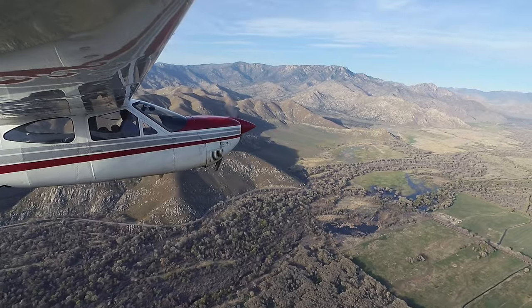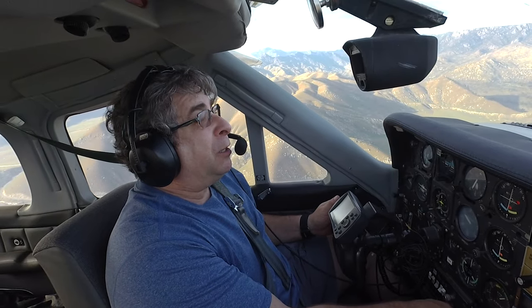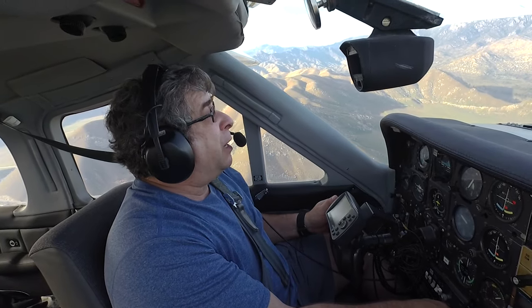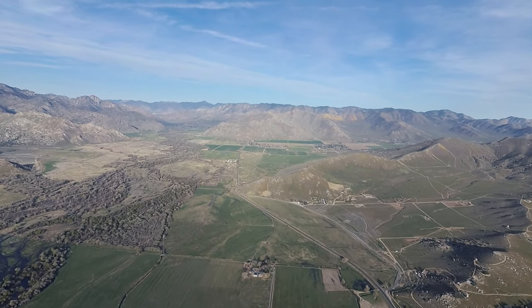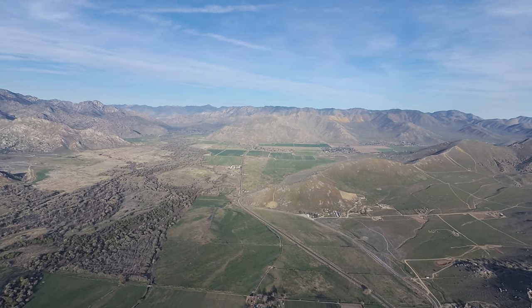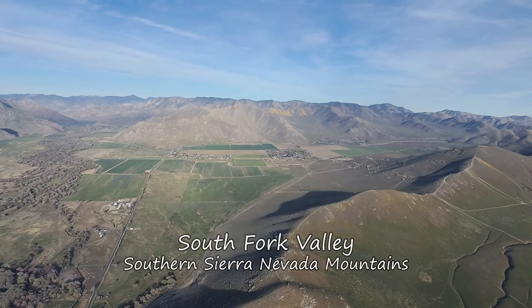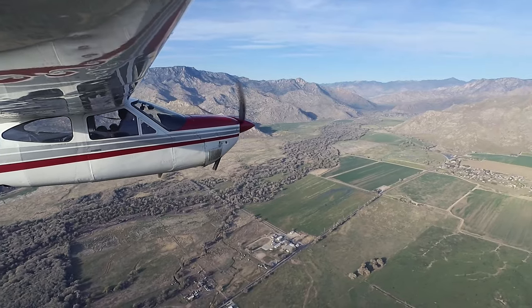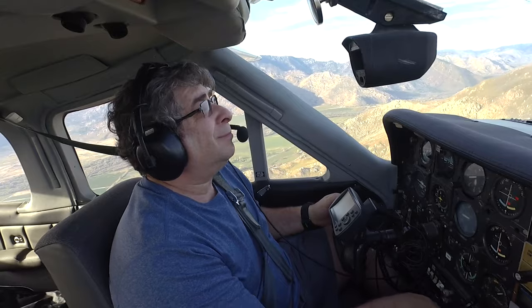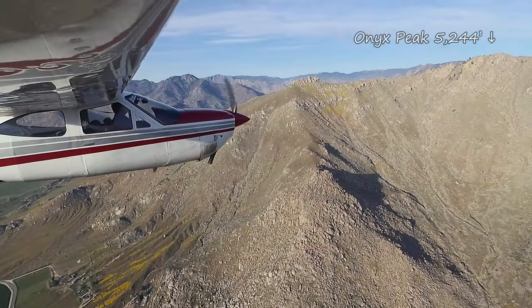Still chasing after some wildflower blooms. They're scattered, sort of few and far between. But every now and then — look at what's in front of us — nothing anywhere except for one big bloom. It's on the side of the mountain off to the right. We're gonna visit that in just a moment. We've had an unusually wet winter, so we have some amazing wildflower blooms to show for it and I've been flying around filming them. Where and when the blooms show up is kind of unpredictable, and they're often widely scattered as they are here.